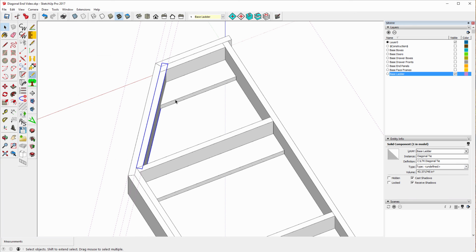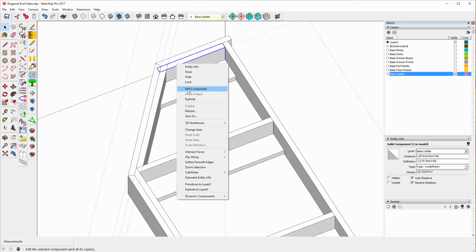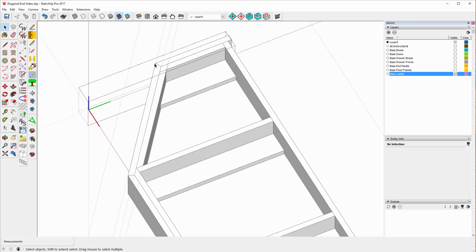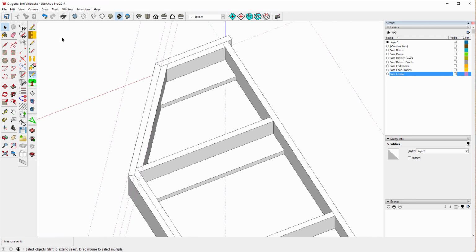And now I have to fix these two. And I have to fix this one.